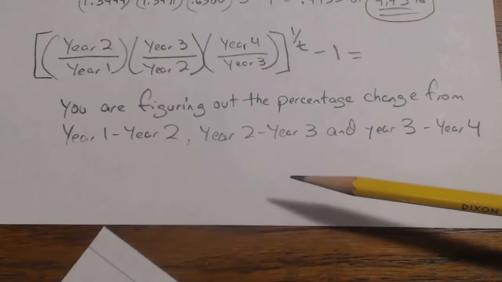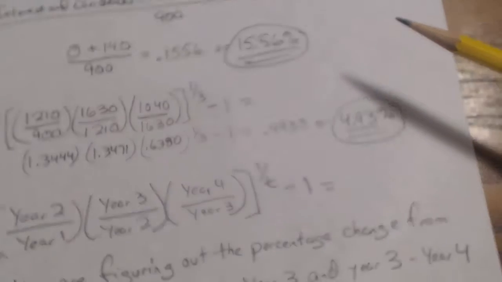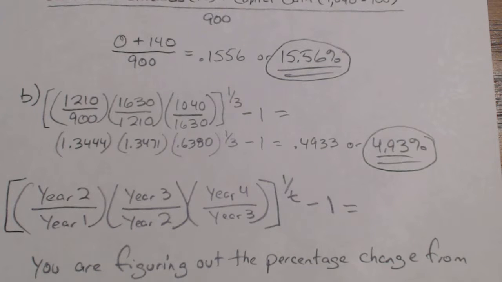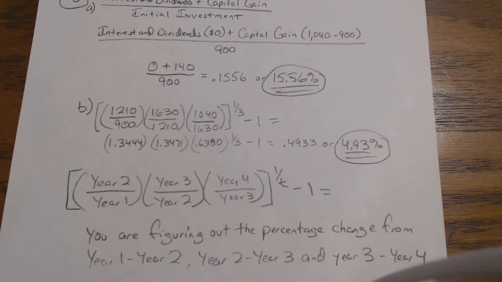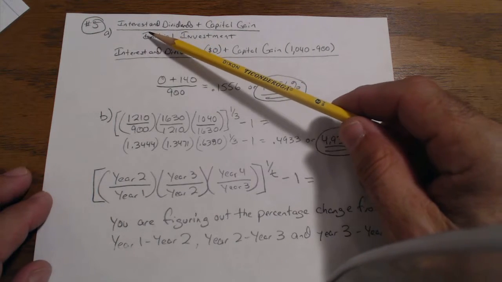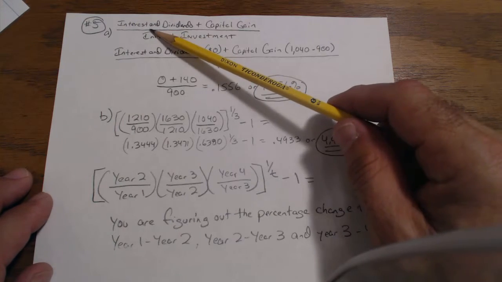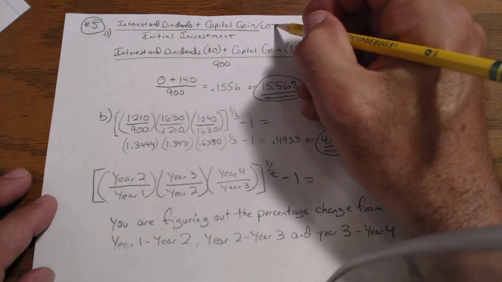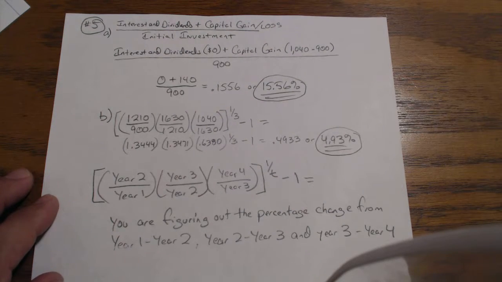So basically, watch those videos, but a holding period return is just, let me back this up a little bit. Holding period return, you take any interest and dividends that you got during that period, so any type of income plus whatever gain or loss. It says capital gain. It should also say loss, because there can be a loss. And you divide that over the initial investment. So any interest or income that you got, or dividends, plus whatever the gain or loss is, divided by the initial investment.